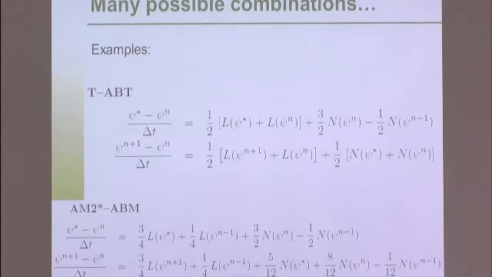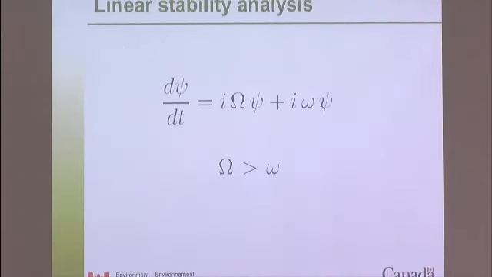So here the first will denote your implicit scheme, and second, the explicit part. So this is a trapezoidal Adams-Bashforth trapezoidal. Basically trapezoidal on your linear parts at both predictor and corrector stage, and then the Adams-Bashforth trapezoidal predictor-corrector scheme. Another possibility, the AM2 star scheme coupled with the Adams-Bashforth-Moulton scheme gives us AM2 star ABM. So I hope I haven't lost anyone so far. That's logical, hopefully.